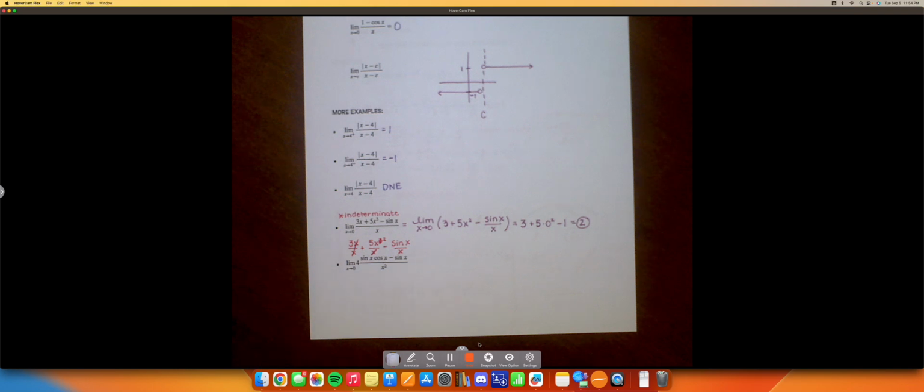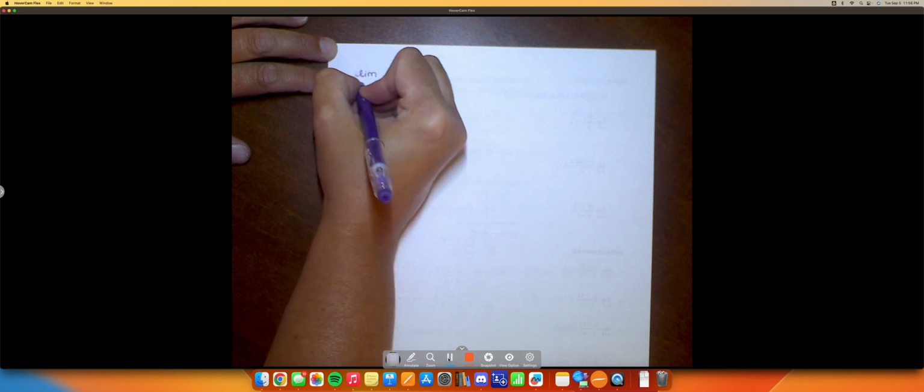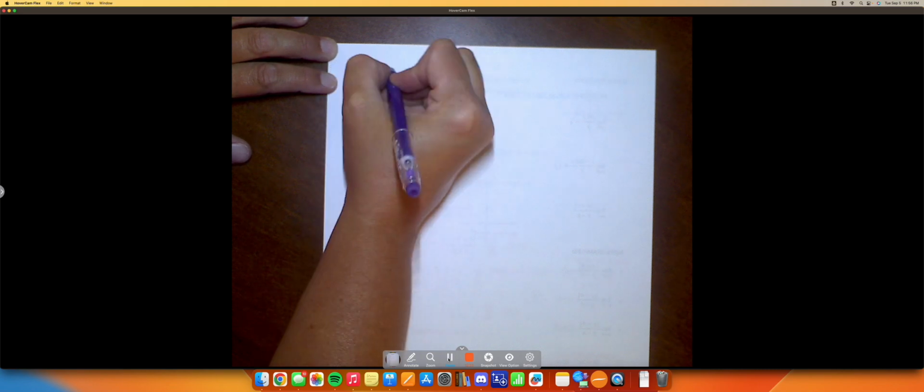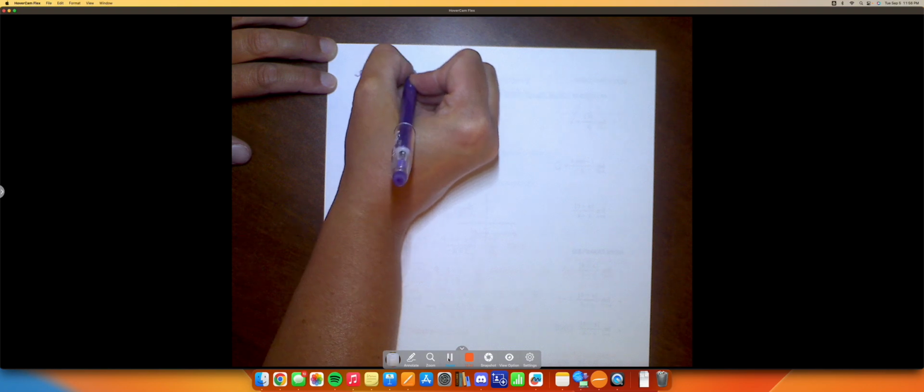So I do want to jump back to the first page of these notes and talk about that tangent example. So give me a second to shuffle papers here. Okay, so on the first page of these notes, you had an example where we were looking for, oh, I guess I could have had this written for you before I restarted the video, sorry. A limit as x approaches 0 of tangent of x over x. Okay, and we did figure out that it was indeterminate, because if you put 0 in here, the top is 0, the bottom is 0, indeterminate. So we've got to work some magic here.